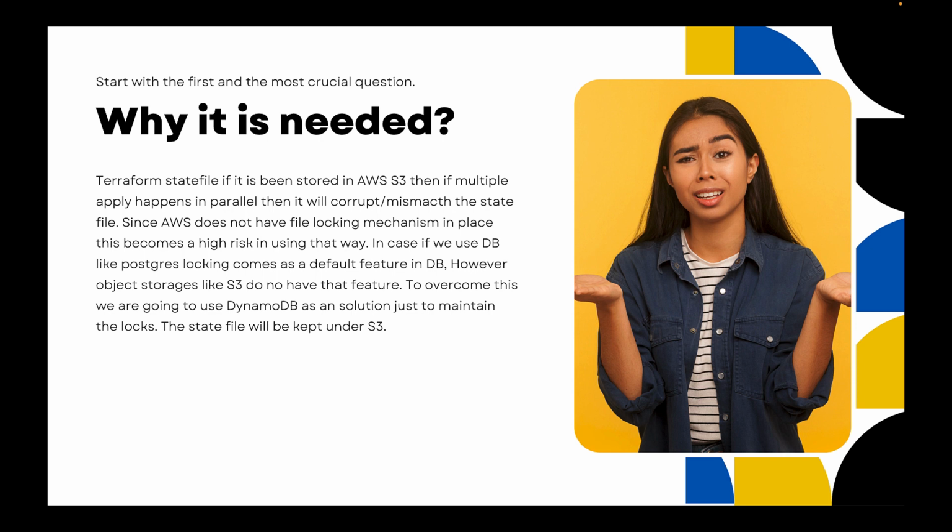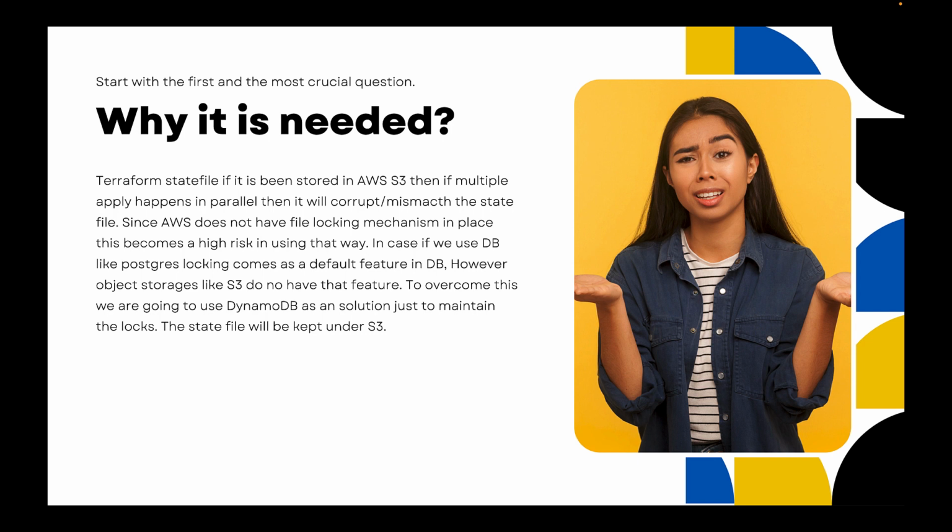In this case, we need a solution like how any database works. In any database, if a transaction is happening on a particular table or a particular row, generally a locking mechanism will be there. So in Terraform also, we definitely need that kind of mechanism to avoid state file corruption. So that's the major context.